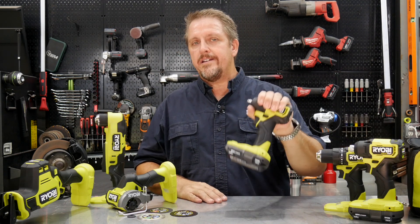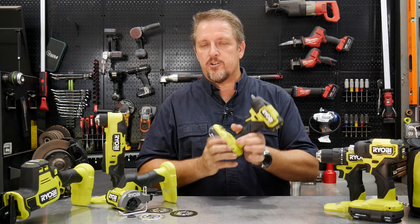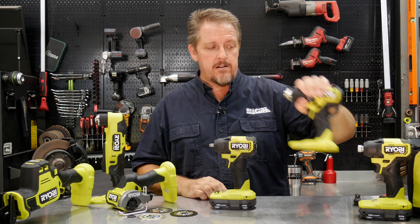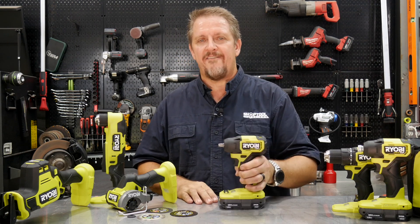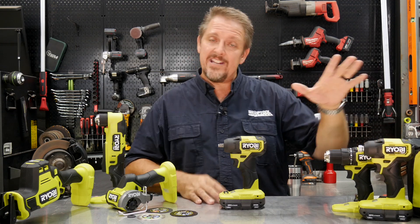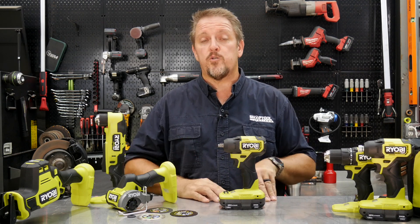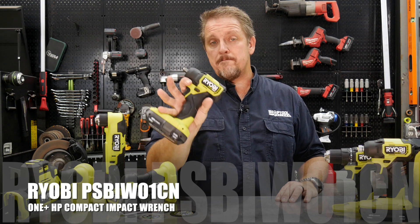All the tools here are between $99 and $129. The impact wrench is $119 bare tool, but you can get the kitted impact driver with two batteries for $129, and the kitted drill driver with two battery packs for $129 as well. Expect to see the impact wrench kitted with two 1.5 amp hour battery packs soon, or both tools with two batteries for $179. Look for the combos at Home Depot — supposed to hit shelves in August 2020. It's the Ryobi ONE PLUS HP compact impact wrench.